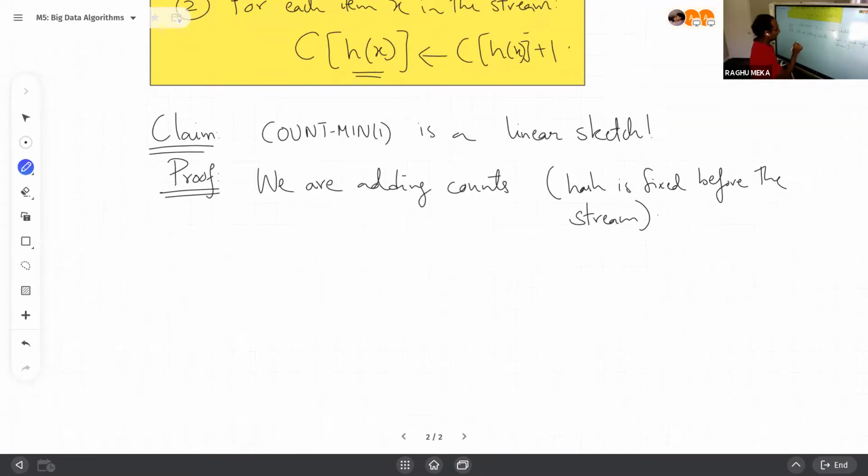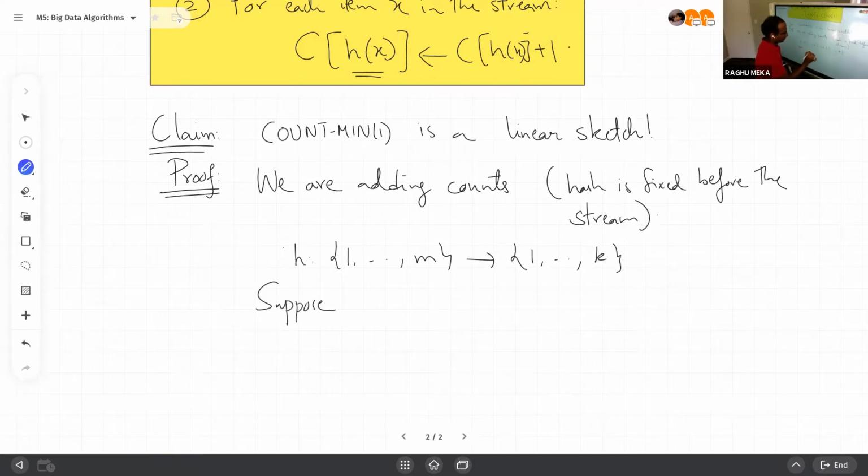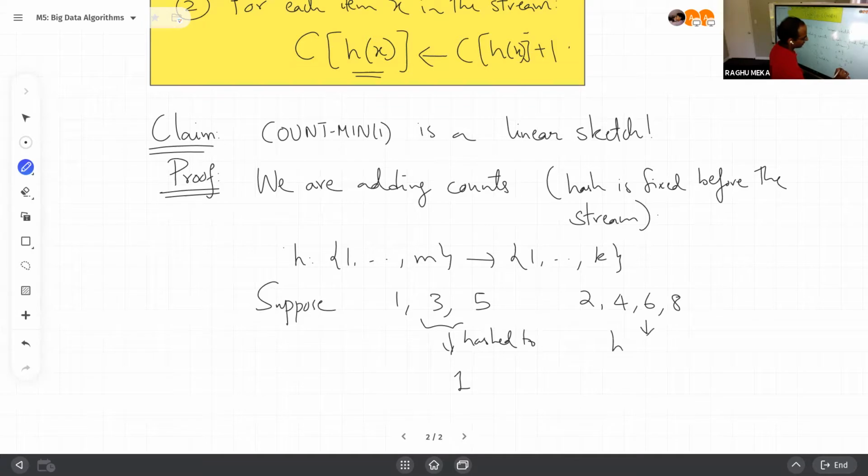Intuitively, what it's saying is, let's say my hash function was doing something like this. Suppose maybe 1, 3, 5, they all got hashed to bucket 1. Maybe 2, 4, 6, 8, they got hashed to bucket 2.